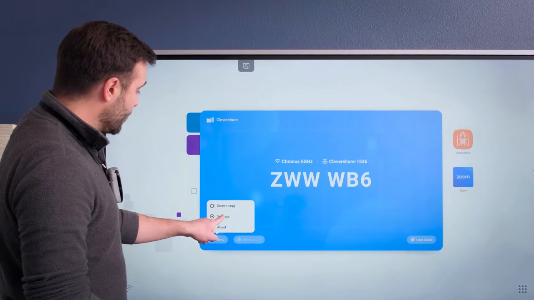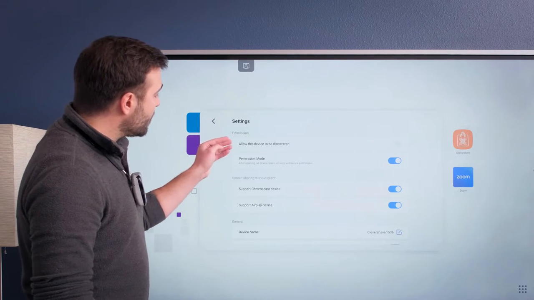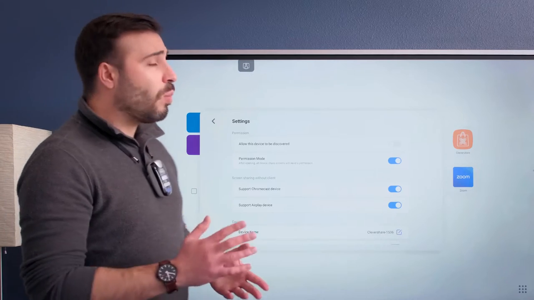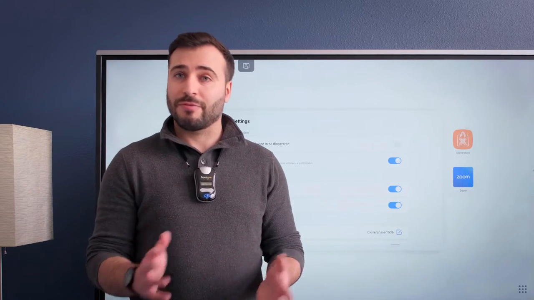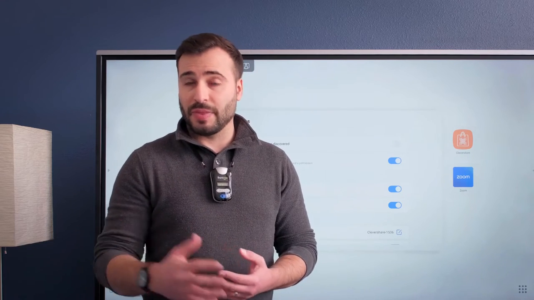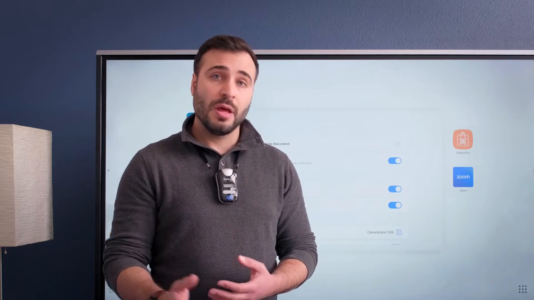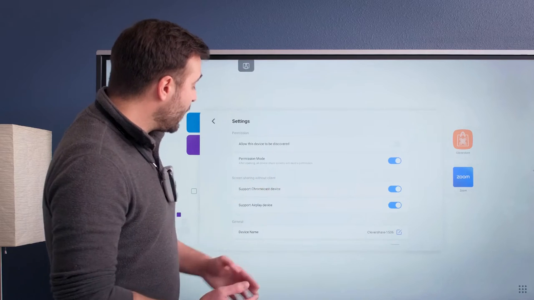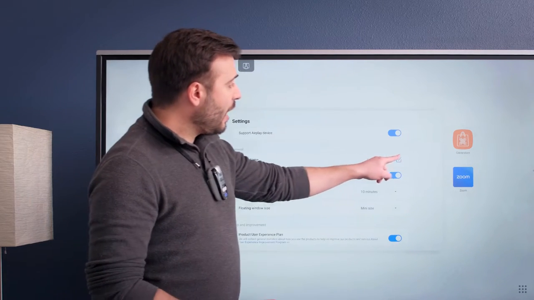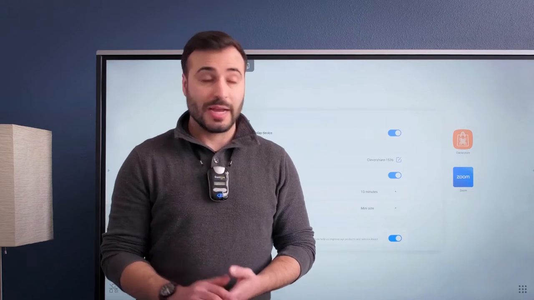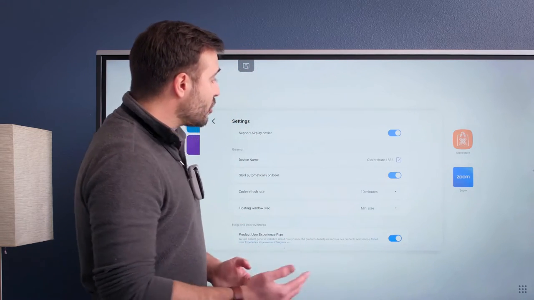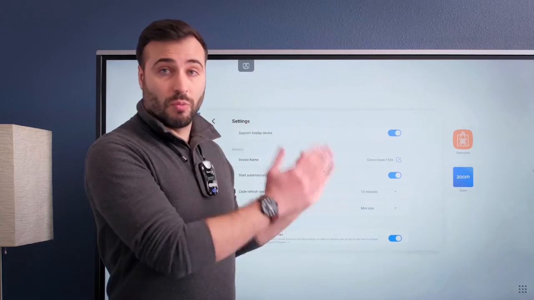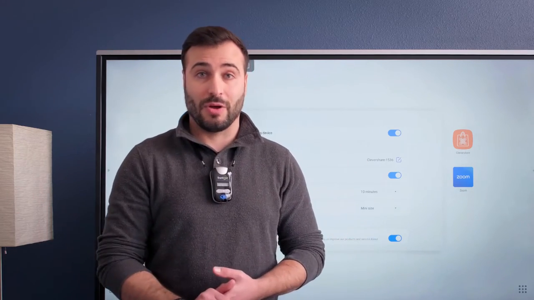So let's open up settings here. Now, the first one here, you'll notice we have allow this device to be discovered. Now this is off by default, but you may want to turn it on. What that will do is it allows you to see from your laptop your device by name. Instead of having to type in the pin code to connect every time, you will be able to just click on the name of your panel. Now I would suggest if you do turn that on, that then you scroll down to device name and change the device name to something that's recognizable. You can see right now my device is called Clevershare 1536. That's not a very descriptive name, and again, I want to make sure that I'm connecting to the right panel. I don't want to connect to my teacher down the hall.